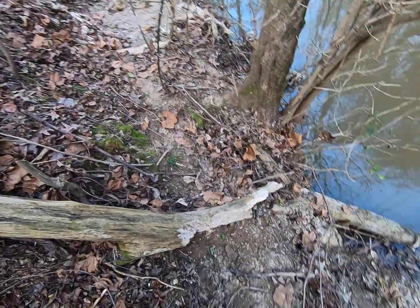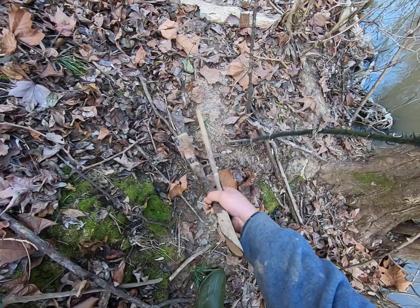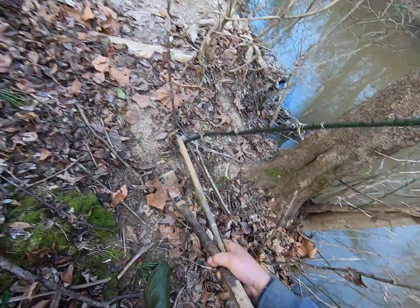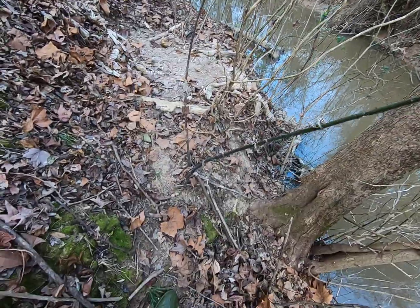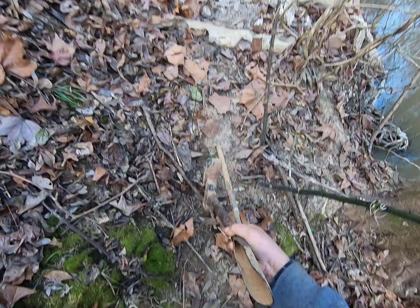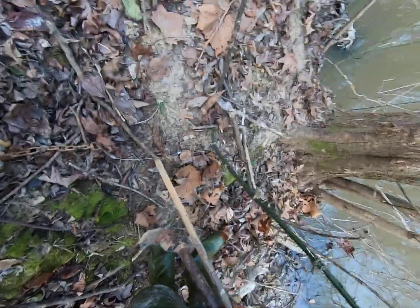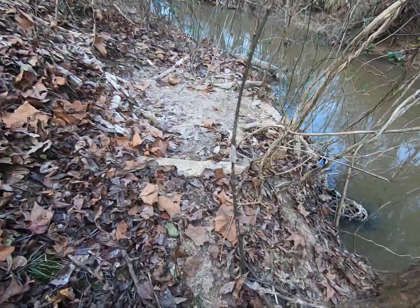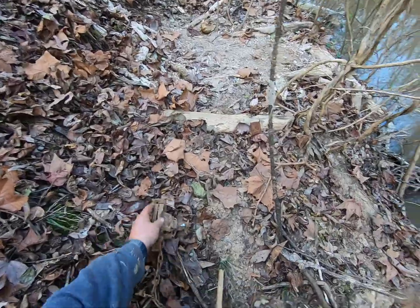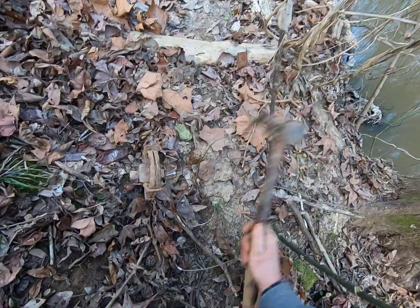All right guys, so just this trail that they're using right here is a little spot in this trail between this little briar bush and this devil's walking stick that they're coming right through here. We're going to take this trap and we're going to bed it right here between these two, just a blind set.